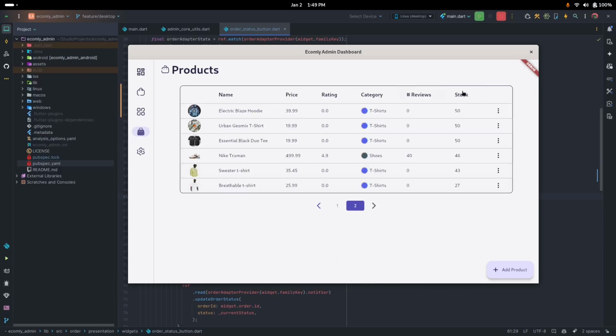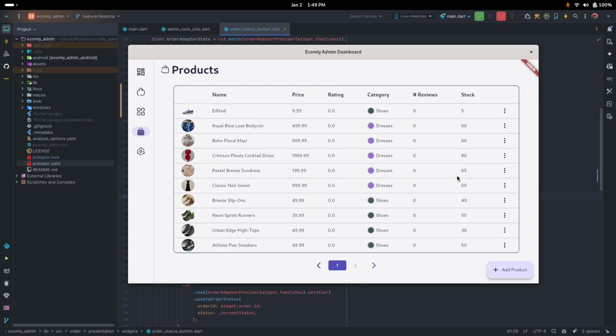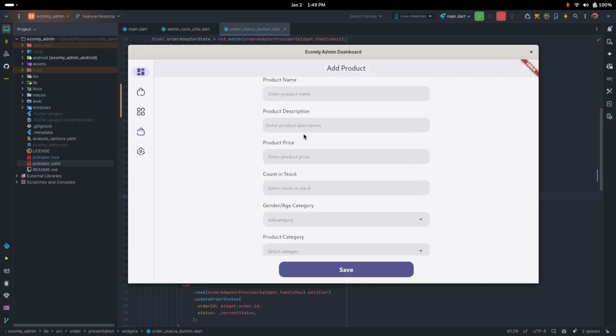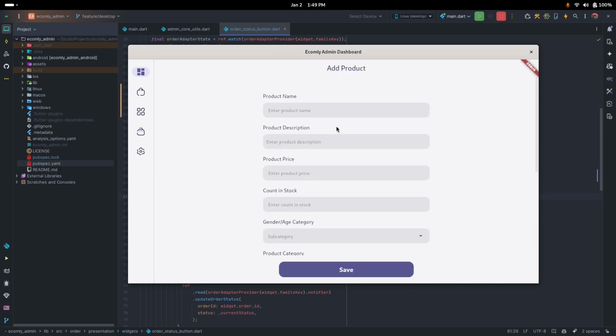So all the columns, or not all of them though, the images obviously cannot sort. But name, price, rating, category, reviews, and stock, they all sort in whatever order you need. Now, some products have got multiple images. They've got a gallery essentially. So we know this because when we do upload, we've got the option to add a gallery.